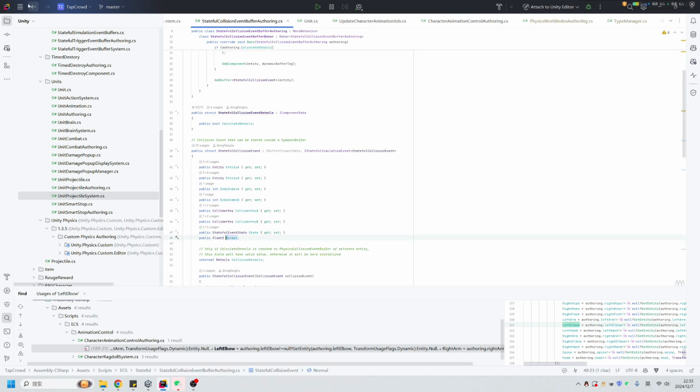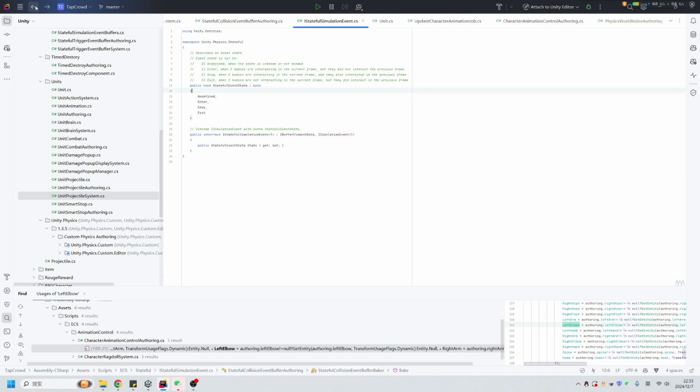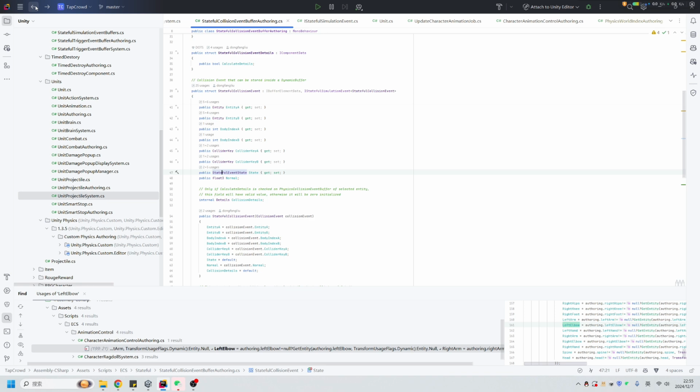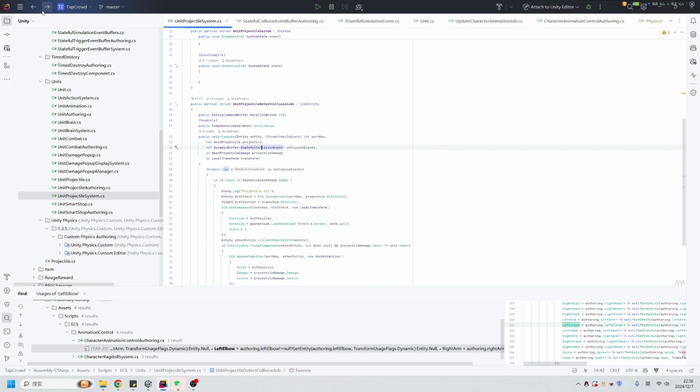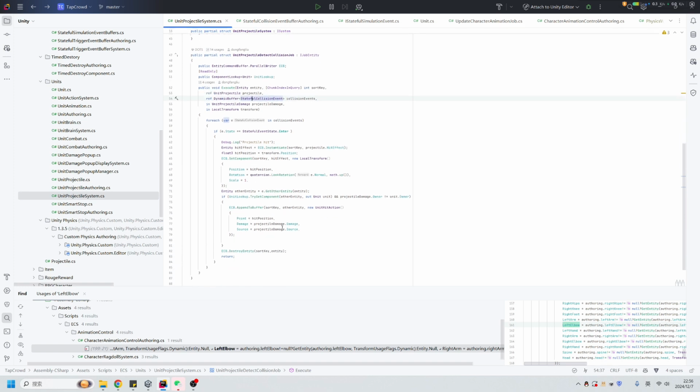When you have this script, you can capture the events, and the events buffer will be cleared after each frame.